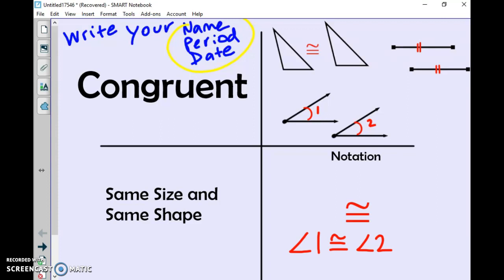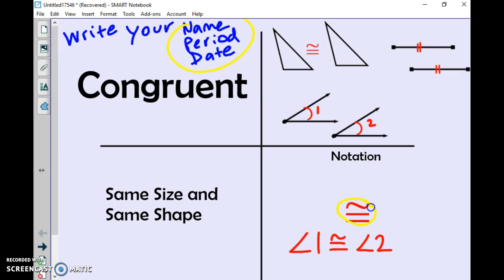I want you to notice about congruent, it says same size and same shape. Notice in the pictures in the top right, everything is a shape or a figure. None of those are numbers. A lot of people say, isn't congruent the same thing as equal? And they're not the exact same. Here's the big difference. Congruent has to do with shapes and figures, but equals has to do with numbers, measurements, values. Okay? So you'll notice your congruent symbol on the bottom right is not an equal sign. It is an equal sign with a squiggly, if you want to call it that. So you got that equal squiggle.